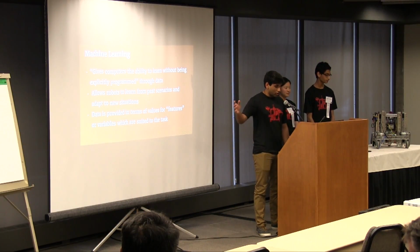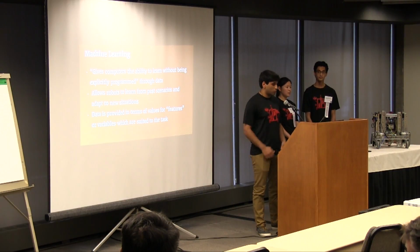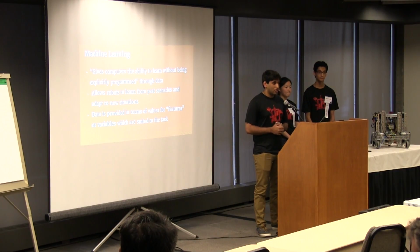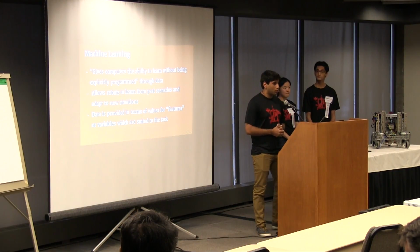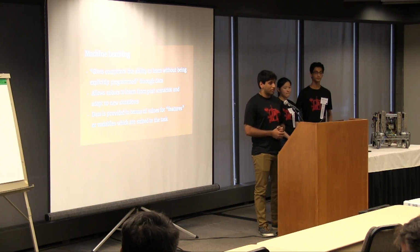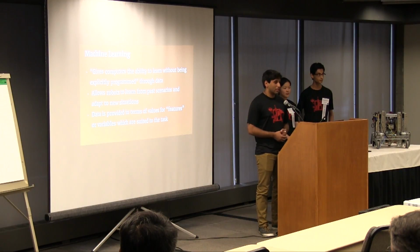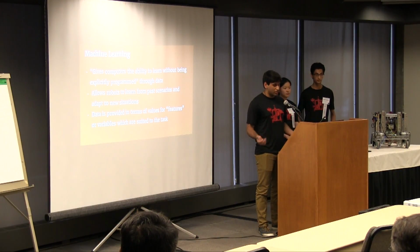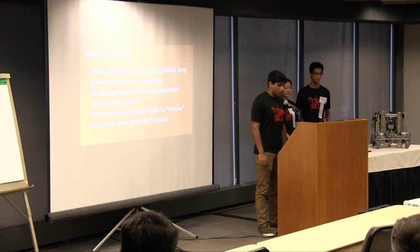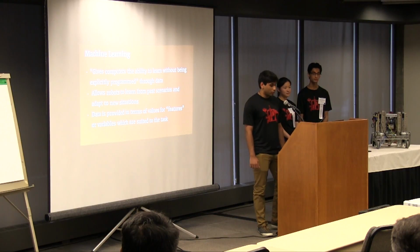So how we provide data to the robots is through something called features, which are essentially variables. Features can be any sort of thing. It doesn't necessarily have to be in the context of robotics. Let's say your problem is you're trying to predict the price of a house. Maybe your features are the square footage of the house and how many rooms there are in the house. Those are just different variables. And getting good features is really important. Arguably, it might even be the most important part of creating a machine learning model.